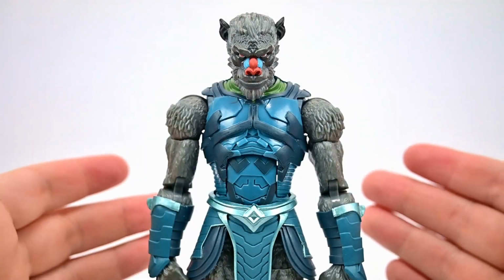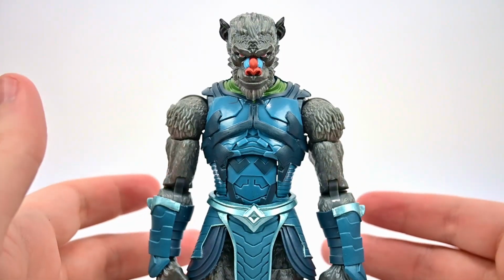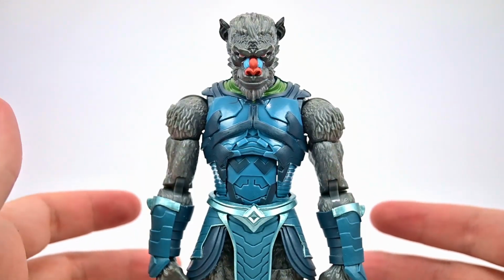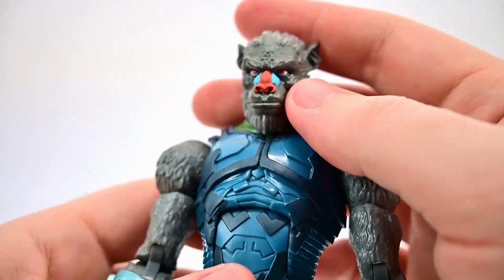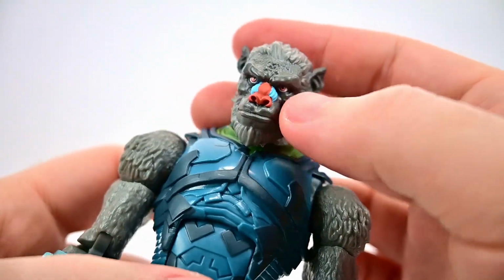And then we have a Horrid Ravager, which is a mandrill that serves as the backbone of the Horrid army, serving under Emperor Kali. And they tend to have subpar intelligence, but are savage and relentless, trained for deadly combat. And he looks pretty cool, but evil at the same time. So again, definitely looks like an evil character. And has the mandrill design, so it's almost like a baboon or whatever, but mandrill with the red nose with the blue flares on the sides.